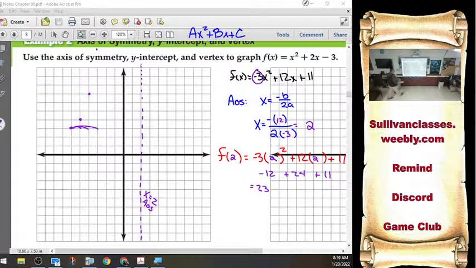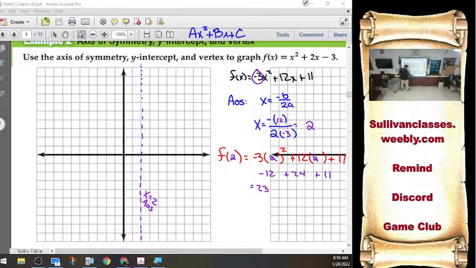So I have a choice. Do I want to make this go by 2s and then just go a little bit off-road? Or do I want to go by 3s so that my scale matches my stretch? Right? That was that little life hack that we learned. If my scale matches my stretch or compression, then I can just go by my normal perfect square steps. So that's what I'm going to do.